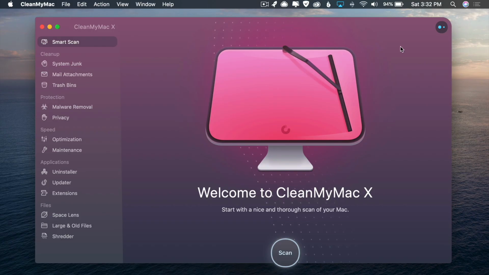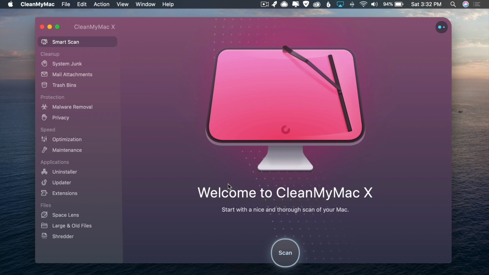Okay, so for when you first download and install CleanMyMac, you're gonna see a nice screen like this. They've got a nice, beautiful intro video that plays when you download it. One of the things that I like, just kind of as an aside, is it's very visually appealing. It's just a very uniquely designed app. But there's a lot of things kind of built in. So what you can do to start with is you can just click scan, and it'll do something that's called a smart scan. It'll just go through your computer and find things that it thinks can be improved upon.